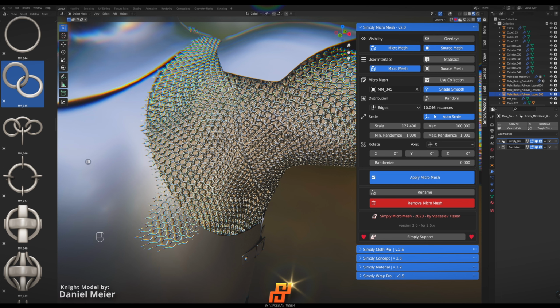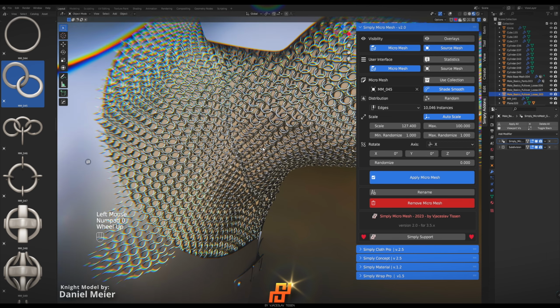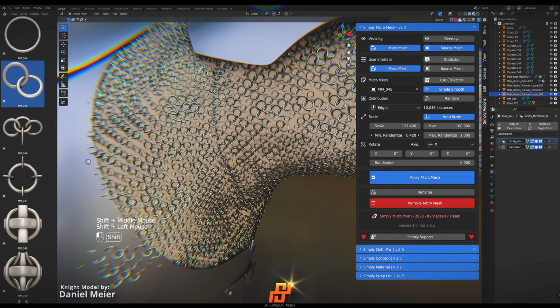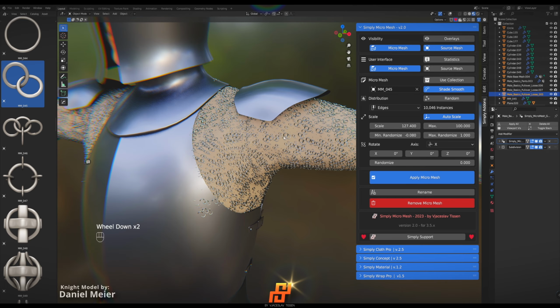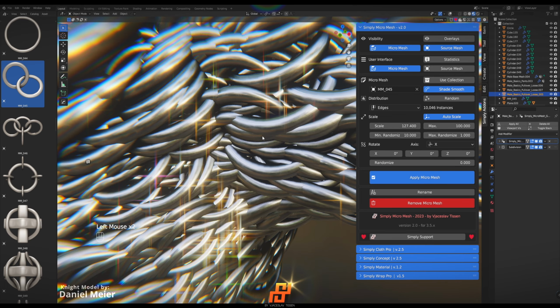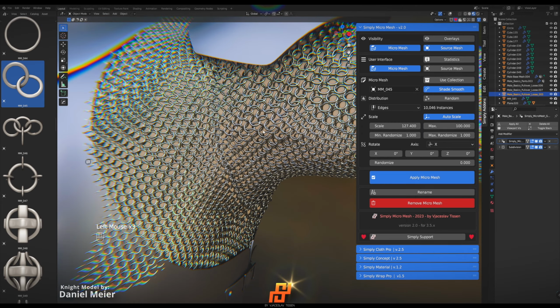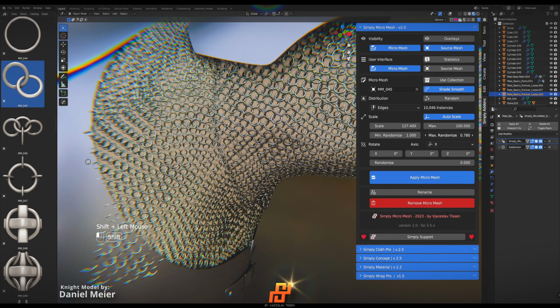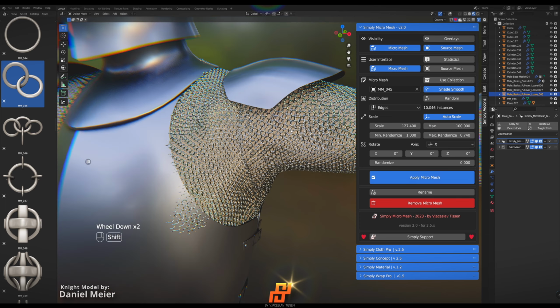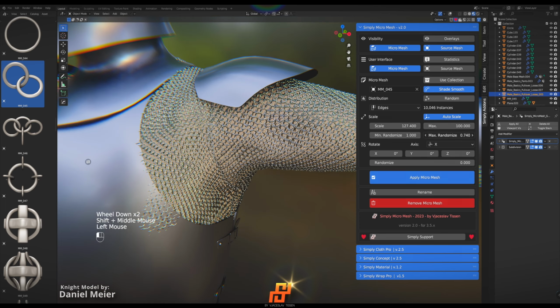So if I want to show more, we can play with the max scale. We can set it up here. We can select the minimum scale, so we get automatically randomized scaling. And not 10, 1, sorry. And we can play with the values like we want. So sometimes smaller, sometimes bigger, and we get a very nice result.